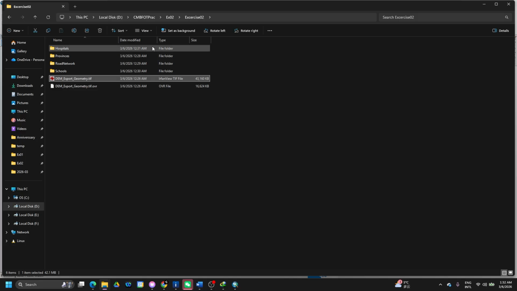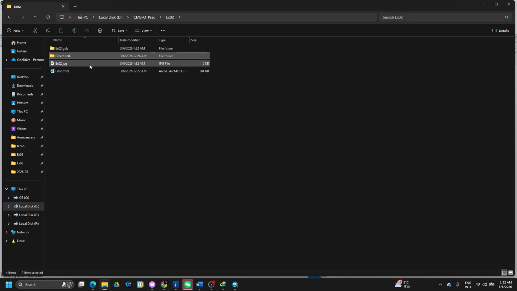So after it has been exported, you should be able to see your image file in here.